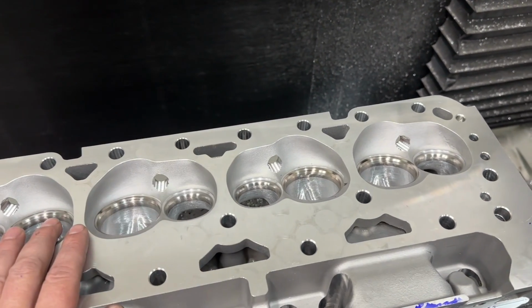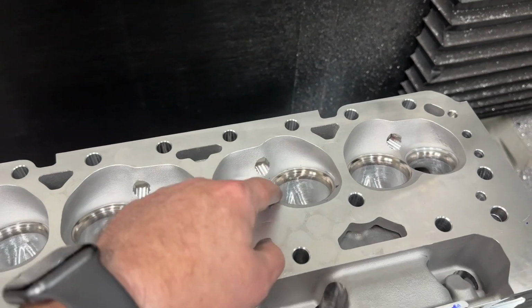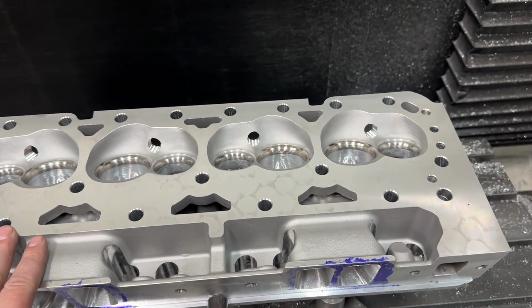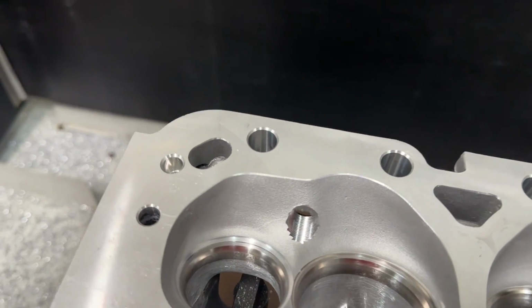Just lap it in. That's what people would say. You can lap all you want. That's going to take you hours. These seats are hard as hell. But no, that's not even it either. Let's just go right here.